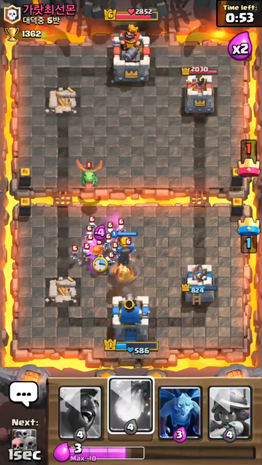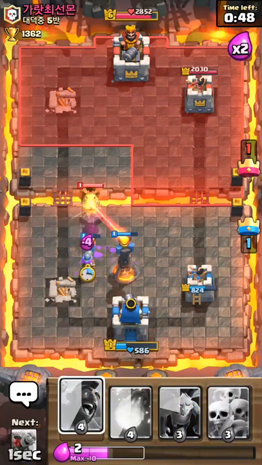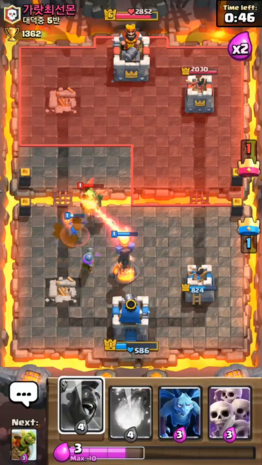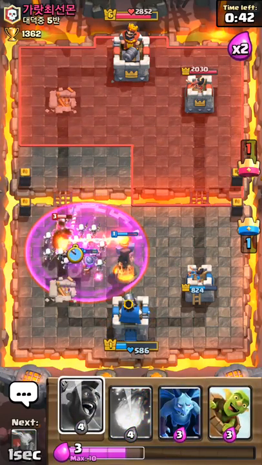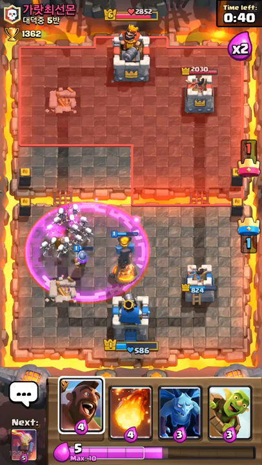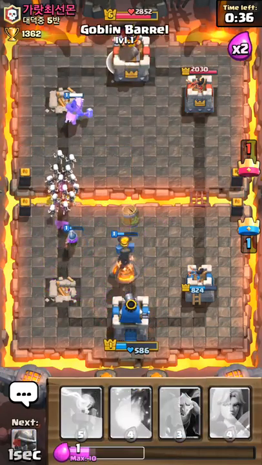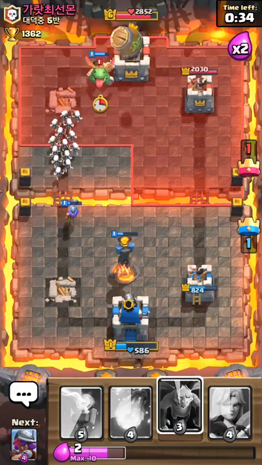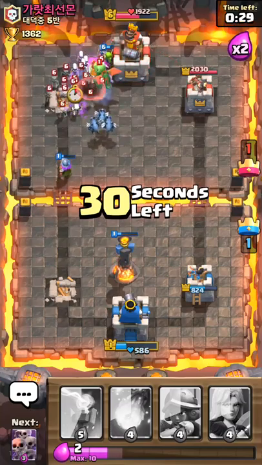Now let's go Valkyrie. That should take it all out. Now let's go Musketeer. Oh, he's going to go with his prince. Let's do that. Now let's go Hog, Goblin Barrel. That could be a 3 crown, guys. No, it will not be because of that baby dragon, however.